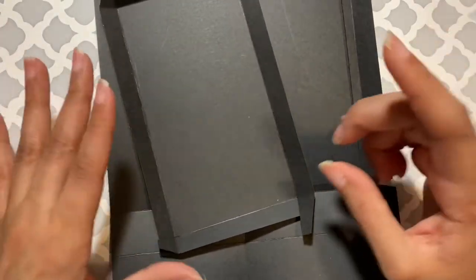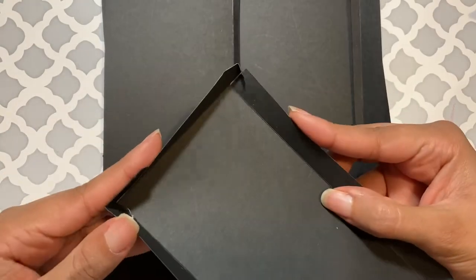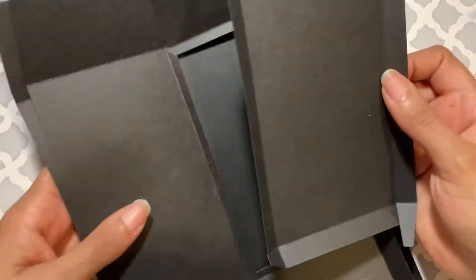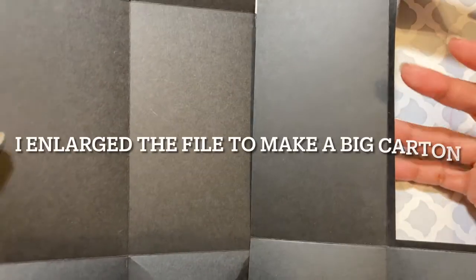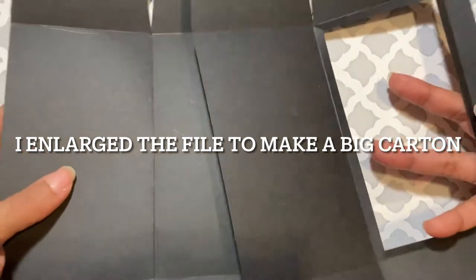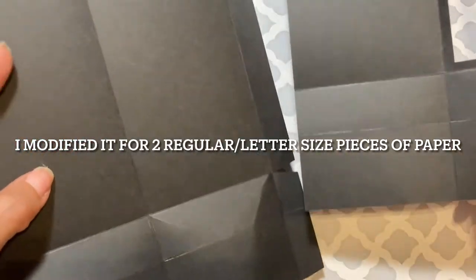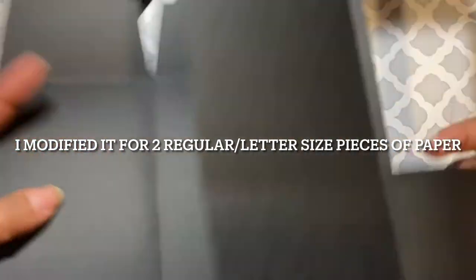A couple tips of something I did differently. I actually made this part. She didn't add that. She just had the milk carton template. And the milk carton template actually came in one piece, but I did not feel like cutting a big piece of paper, so I wanted to use an 8x11, so I modified the file to cut it in half so I can just attach the two pieces.